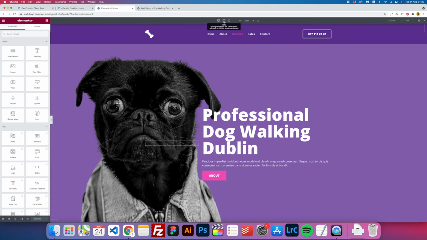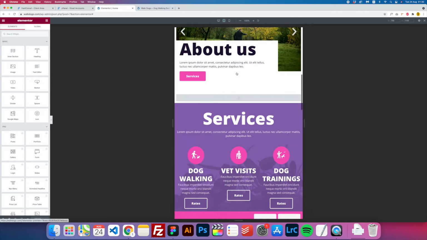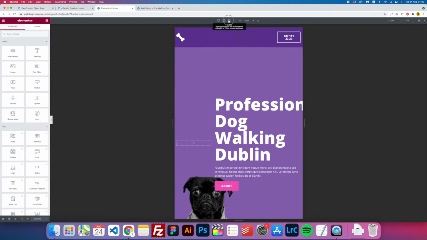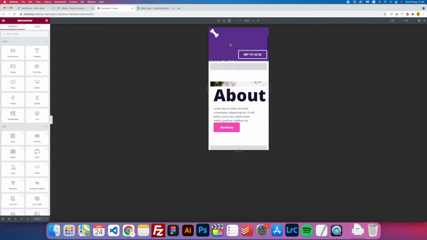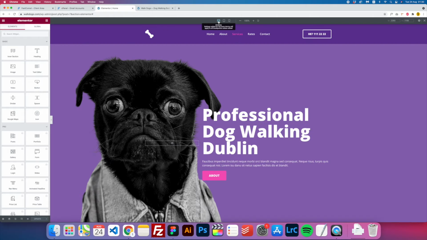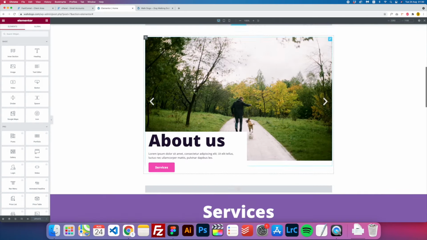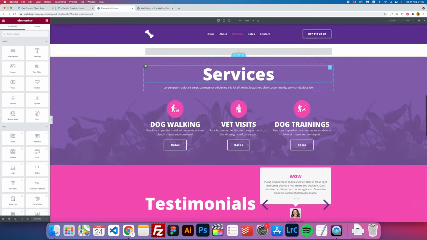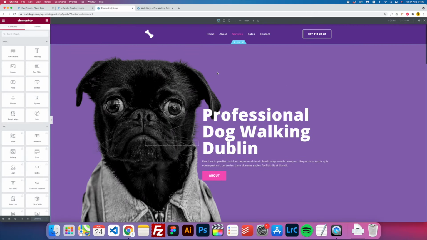Once you click on the tablet, it will give you a viewport for tablets. Once you click on mobile, you will get a viewport for mobile. So we now need to go step by step and see which sections and elements can be changed for this particular device.